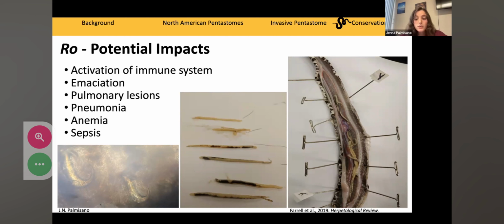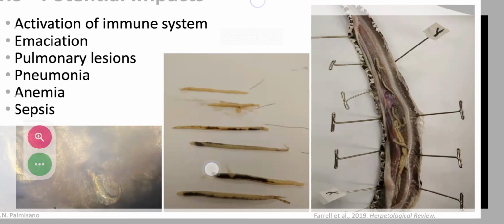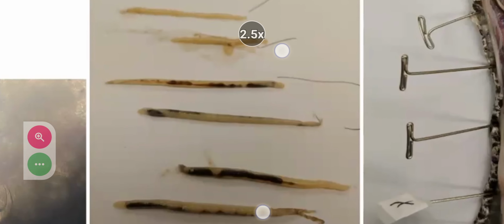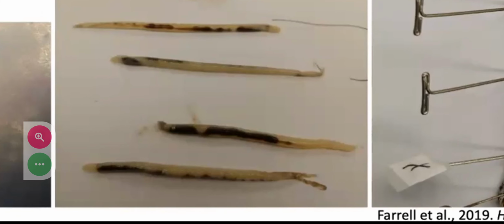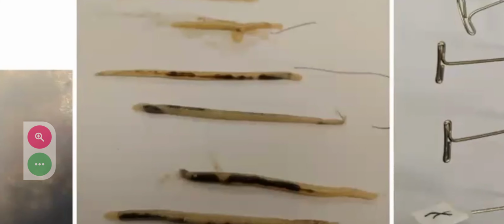So with black racers, the one that was pictured on the overview slide, that one had ideal body condition. It was probably just nipped by a car and that's why it died, but it had 60 plus adults in the lungs. And when I say ideal body condition, it had plenty of fat reserves, it had little lesions in the lungs, and it was yolking up follicles. So it died for another reason, not from the 60 plus adult pentastomes that were in its lungs.